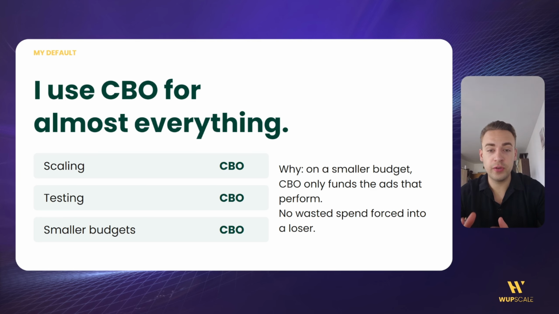The reason I'm using CBO is that, on paper, Meta is only going to spend money on the ads that are performing the best. So if you have a CBO campaign with one ad set and inside the ad set there are 10 ads, usually 2 or 3 ads are going to pull most of the ad spend, and those are going to be the best performers, because usually the ads that spend the most money have the best click-through rates, the best conversion rates, and the best cost per clicks as well.